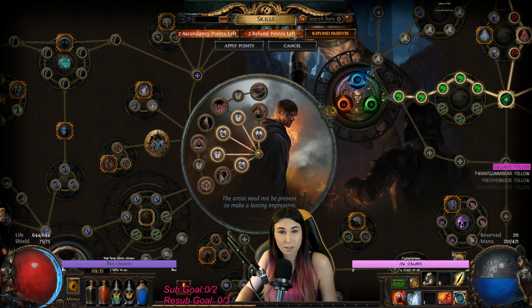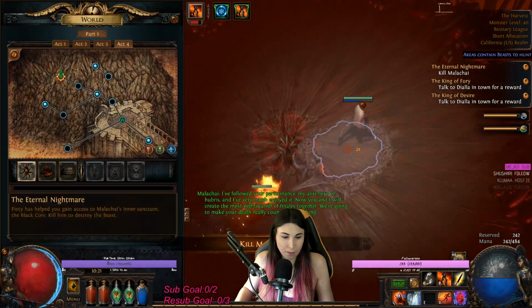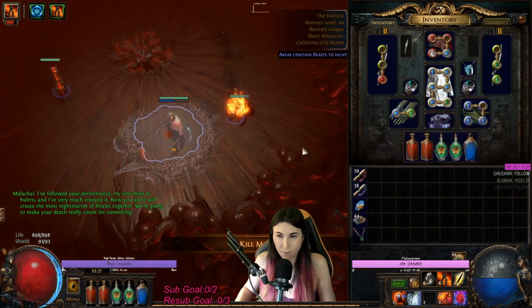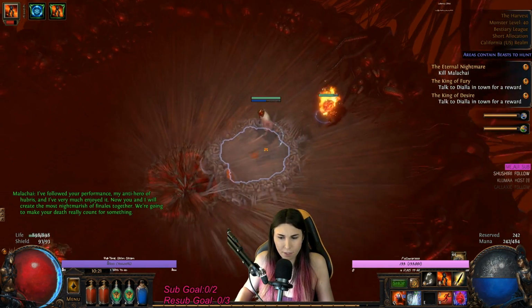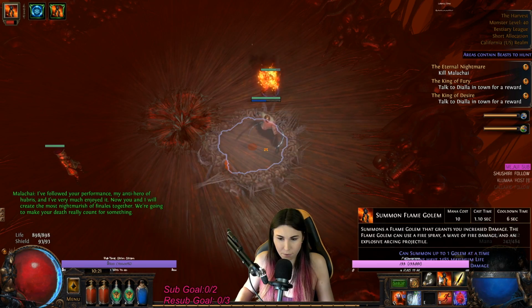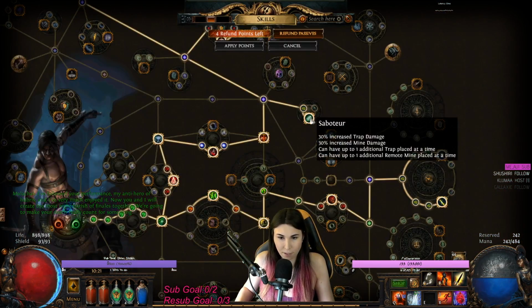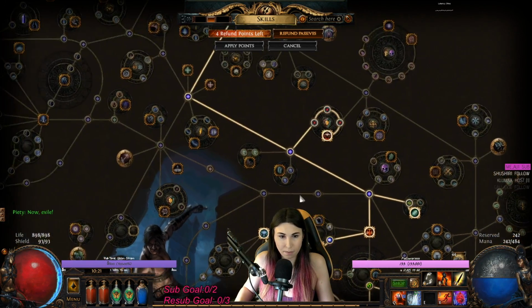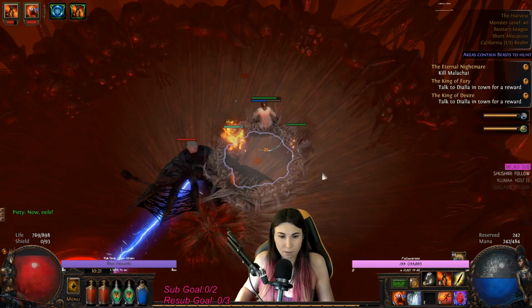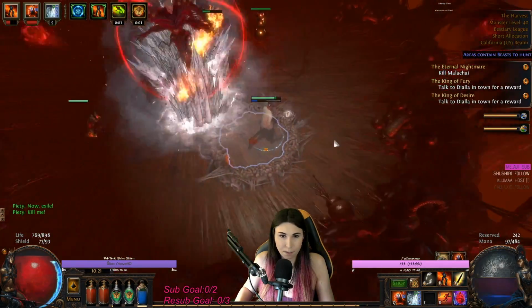Okay, so we just made it to the Black Core, Act 4. I don't have that much HP, only 900 HP, but just to show you guys the kind of damage that we have. I haven't changed anything from before, except I'm using Flame Golem, I think, and then in my tree I have Saboteur, Clever Construction, High Explosives. I'll have to respec this area eventually. But I'm still using the same setups as before.